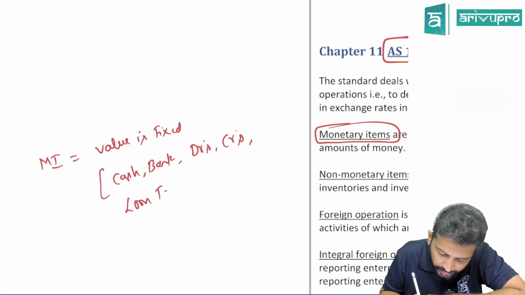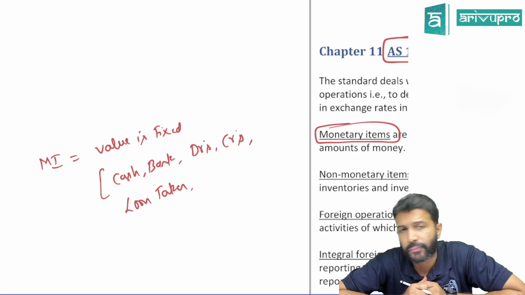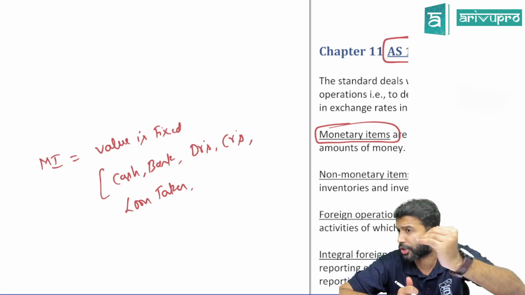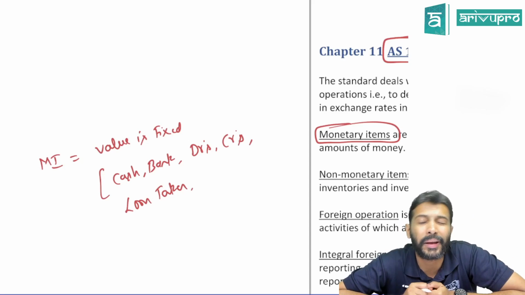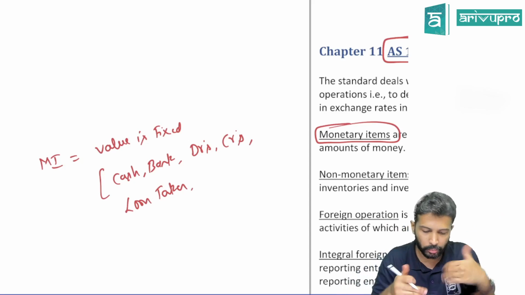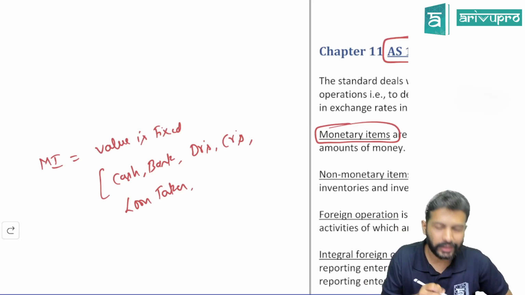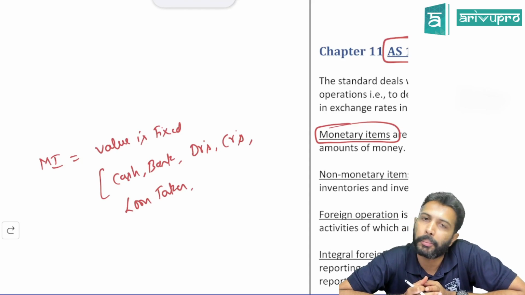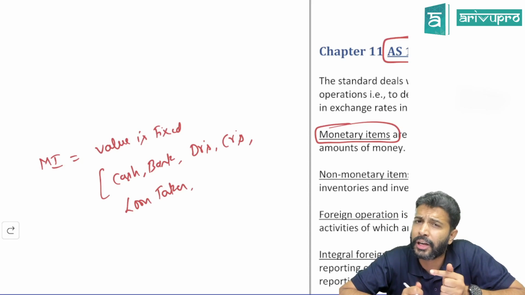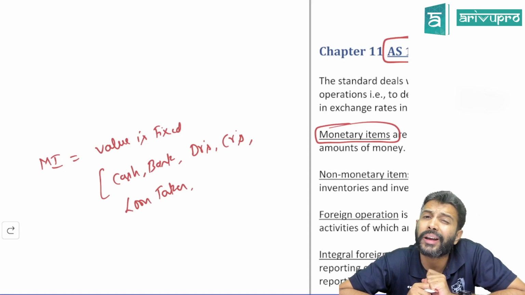Similarly, loan taken. If you have taken, let's say, 1 crore loan from a bank, how much will you repay to the bank? I'm not talking about the interest portion. How much principal are you going to pay back to the bank? 1 crore only. Interest goes to P&L. We're not talking about that. We're talking more from the asset-liability perspective here. Fair enough. So if you take 1 crore of principal loan from a bank, the principal that will get repaid is 1 crore only. That means, is the value changing or fixed? Fixed.